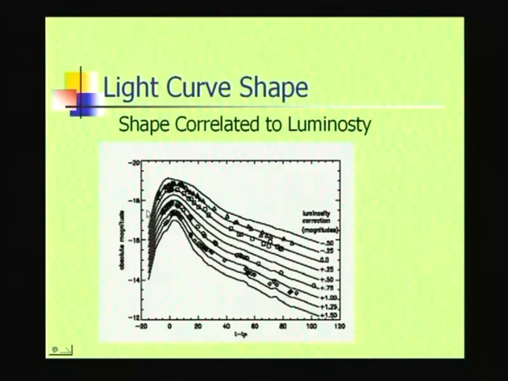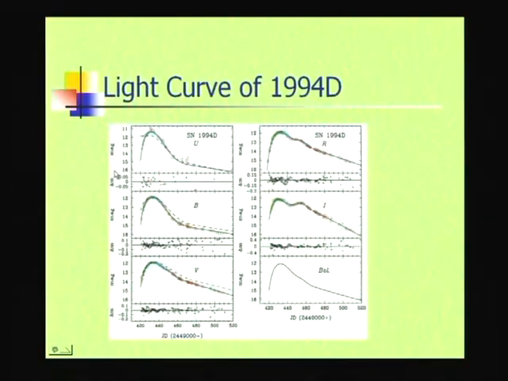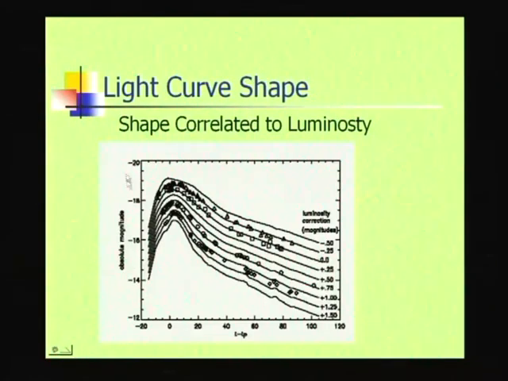So, the curves on top are for intrinsically brighter supernovae. The previous graph showed you the apparent magnitude, which is a flux. This graph shows you the absolute magnitude, which means that we have corrected for the distances. So, we somehow know the distances to these supernovae, and we have corrected for that, brought it to a distance of 10 parsec. So, calculate the flux if the supernova were at 10 parsec. So, now you can compare the magnitude from different supernovae.